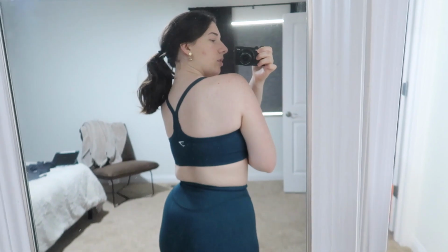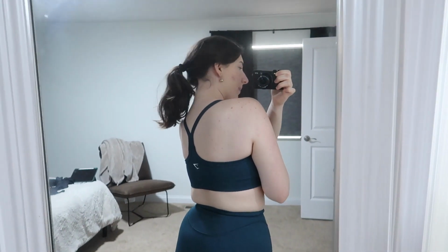And then as for the sports bra, this is the matching sports bra. I do really like it. It is super simple, and there is just the little Gymshark logo on the back. It's an open back concept, like an open racer back vibe. I've worn this for upper body day, and honestly it's perfect because if you're doing shoulders you can see your pump, and if you're doing back, because it's so open, you can really see everything. So this is the first fit. I absolutely love it and I will be keeping it.